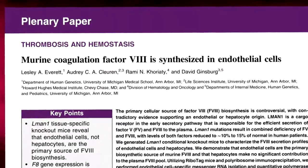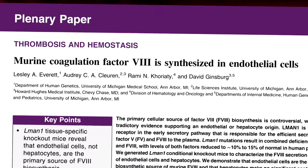Factor VIII is the blood clotting factor that's missing in hemophiliacs. It's encoded by a gene on the X chromosome, and when that gene doesn't work right, you have classic hemophilia A. The source of factor VIII, surprisingly, has been very hard to nail down. This has been sitting around and all of us hematologists had our own biases of what the answer might be, but this was still a lurking question. So that's sort of the background.